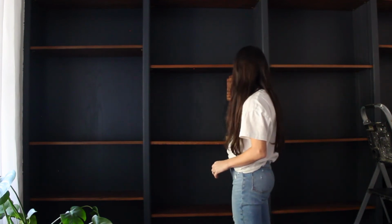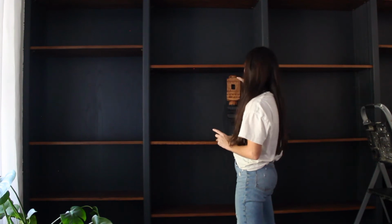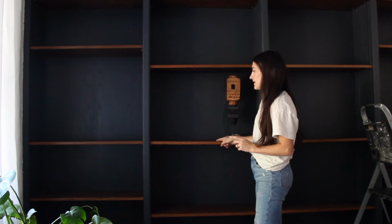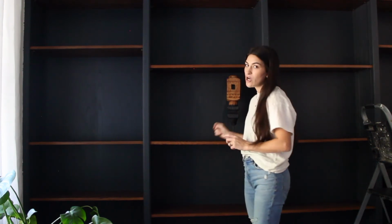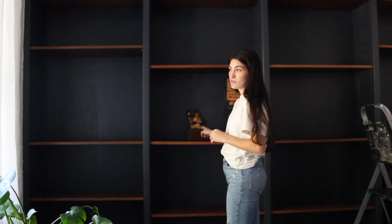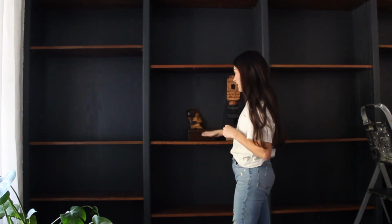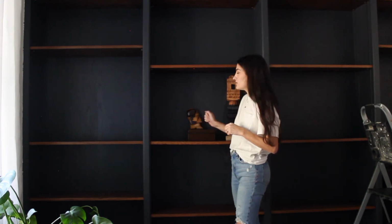I think this sculptural element just really fills out the space very well. Since this is a larger gap between the shelving, I really want to get a big piece that's going to fill it out good. Boxes and books are also a very good way to fill the space and to add a little bit more height to something like this that is kind of on a smaller scale.